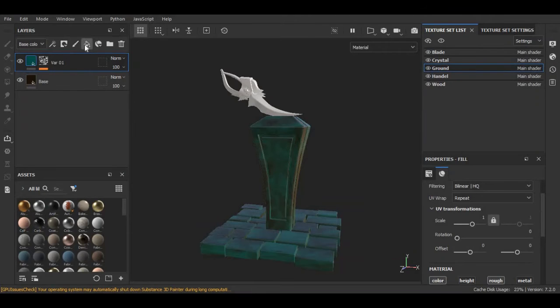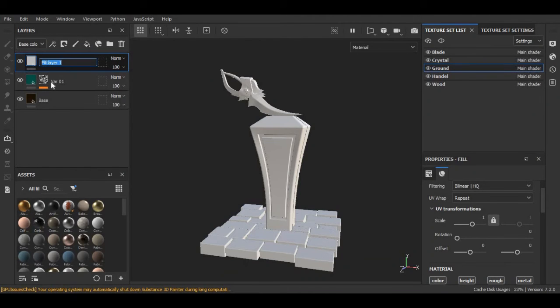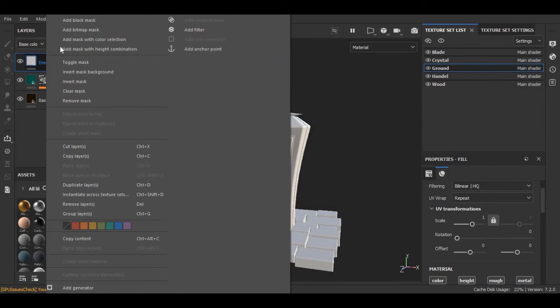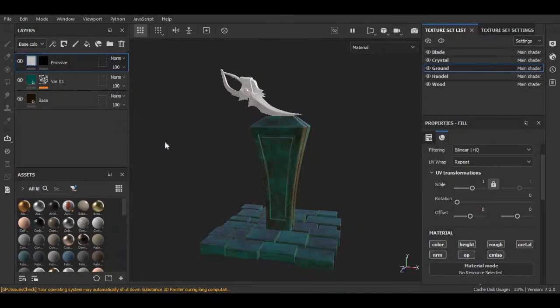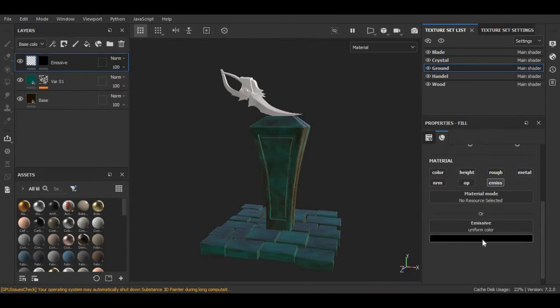Now we need to add one more layer, which is going to be our emissive layer. We need to add black mask on this emissive layer. The only attribute we need for this layer is emissive attribute.